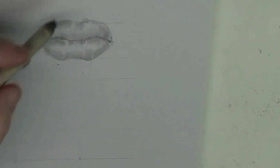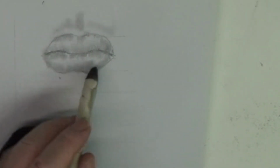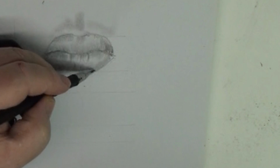Right, then we go into our blending stump. Remembering, like I said before, the bottom lip is protruding out a bit more, so you're going to be lighter, and the same with the top lip, and then around here. Those are going to be highlighted. And you get those lines that you see on lips.